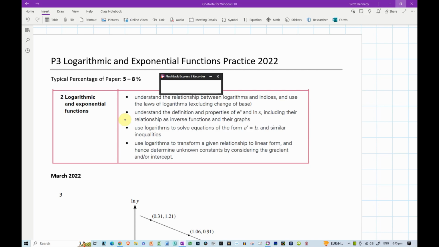Now what I'm going to do is try and write it in terms of a line equation, because you can see that I've got ln y here and ln x here, and this is a straight line. So if we write it in a line format, we'll be able to use the fact that it's a straight line to find the constants. So I'll rewrite it as 2 ln y equals ln c minus n ln x. And then I'll divide everything by 2. So I get ln y equals ln c over 2 minus n over 2 ln x.